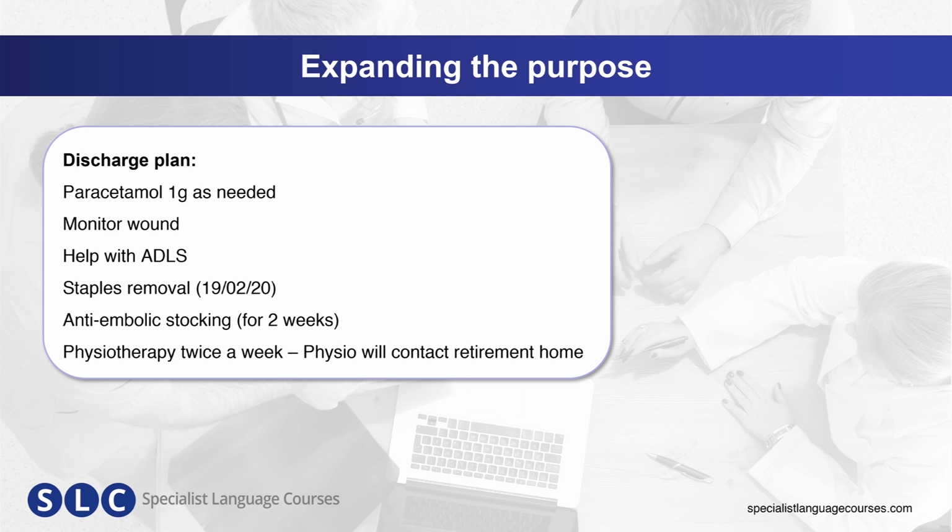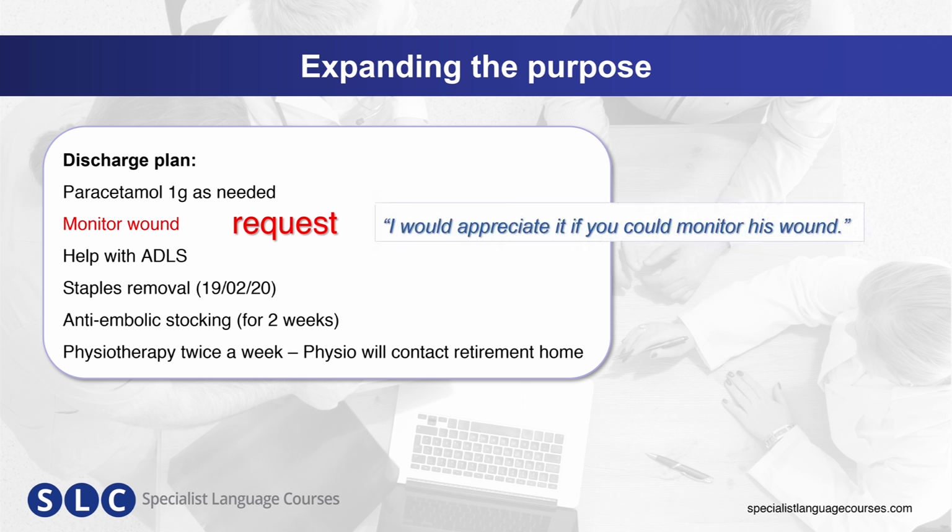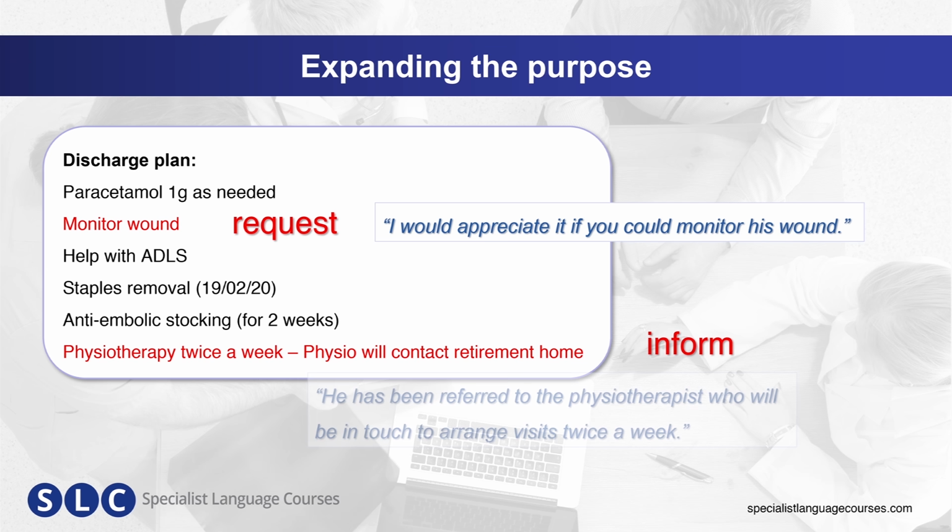For some information, you will need to request action. For example, I would appreciate it if you could monitor his wound. But for other information, you need to inform, not request. For example, the physiotherapy sessions. He has been referred to the physiotherapist who will be in touch to arrange visits twice a week.